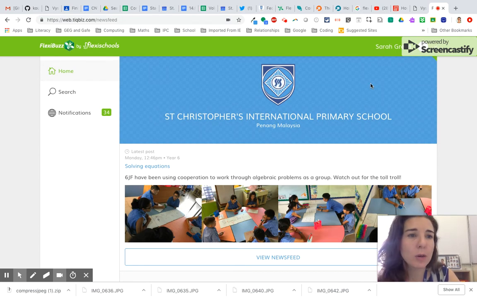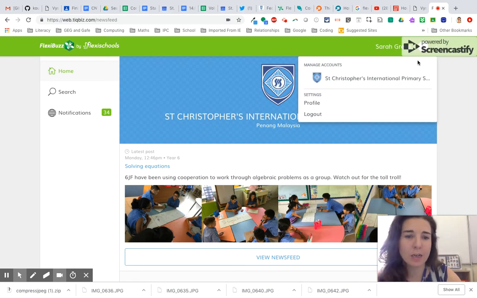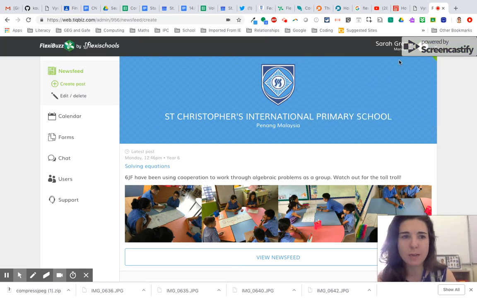What you'll need to do is go up here to find, and it will not say manage account. I can just check on my phone here. Let's just have a look on the app. It goes up, and in the corner, if you click the person icon in the corner, this section won't come up. So it will take you straight through to the admin side of it.